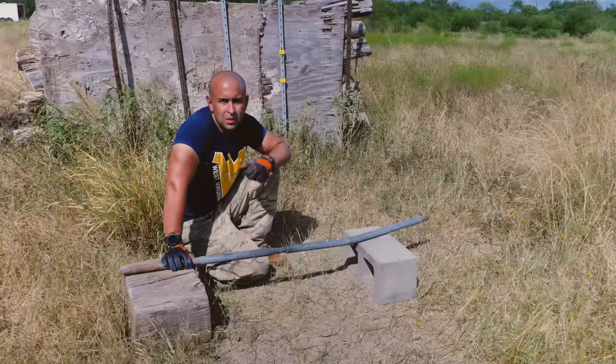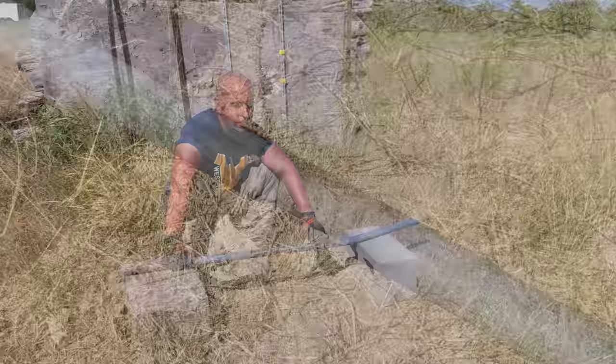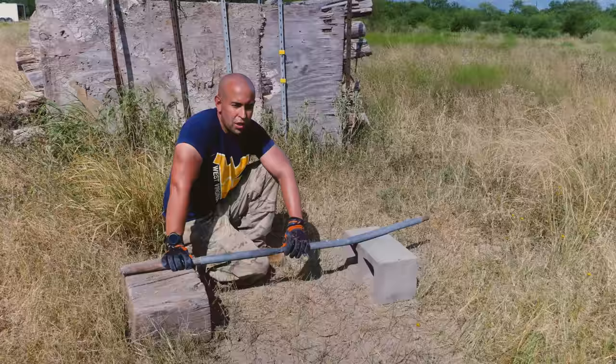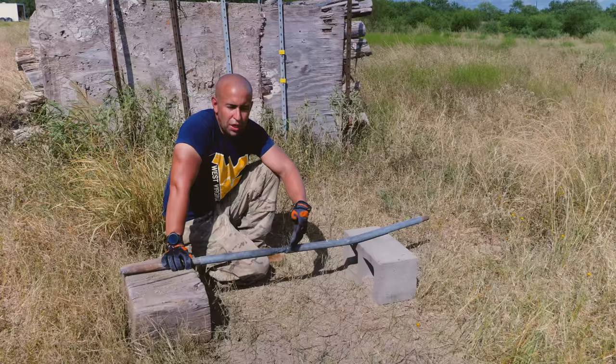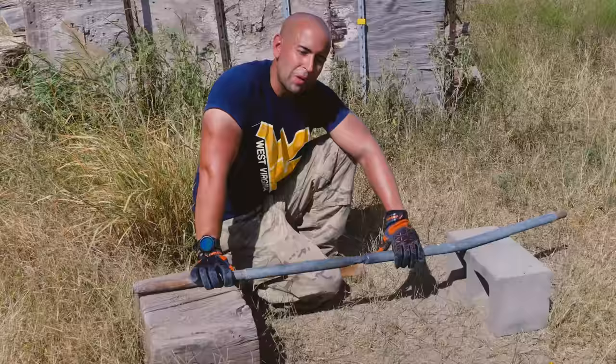So you can see the pipe is still intact despite almost 6 feet or 2 meters, give or take, of Detcord wrapped around it and wrapped in a very tight pattern. So we did the same pattern of where we put all the Detcord in a small area, like with the tree that we did earlier, and it cut it perfectly like a laser, whereas with this pipe, it simply crushed it. And that's because metal is not wood. Go figure.